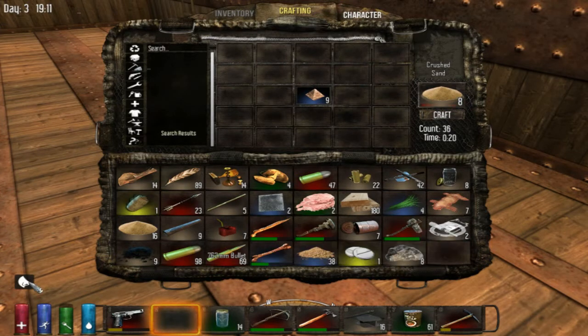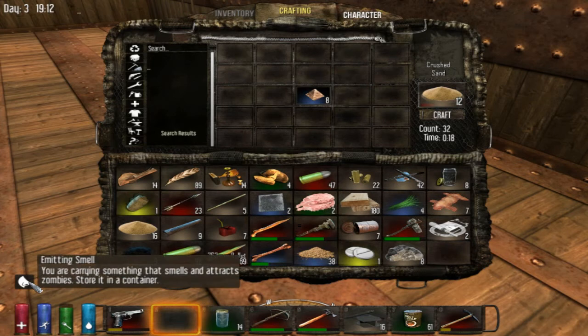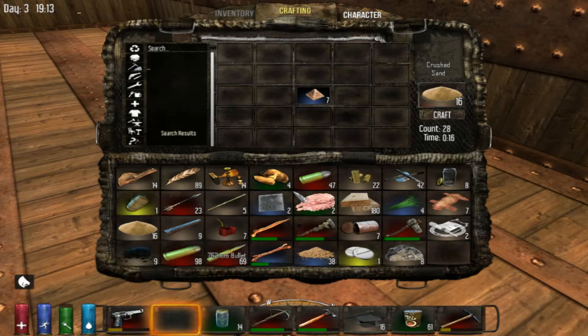The thing is, and this symbol is here because I'm emitting a powerful smell that the zombies can smell, and the reason for that is this raw pork. Once I take it out of my inventory, see, that disappears, it's the raw pork. So I need to cook it or store it somewhere. And I'm trying to think here where or how I could do that. And I can't for the life of me think what I could do with it.